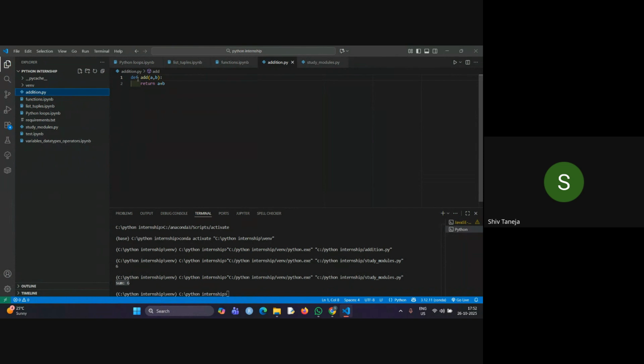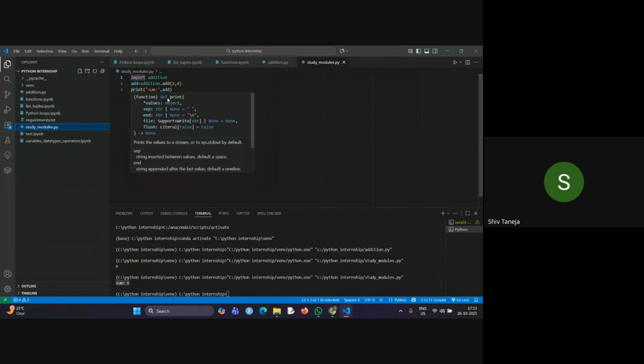As you can see on the screen, we created one addition file with a function called add, and then imported that function using the keyword import into a file called study modules, and got the result from that.